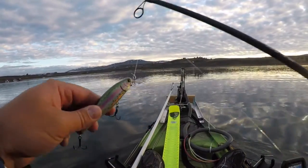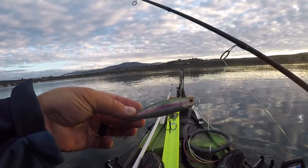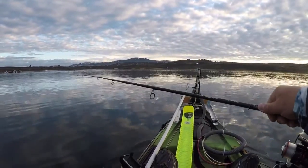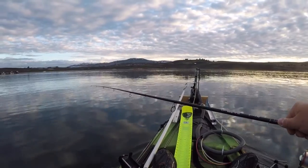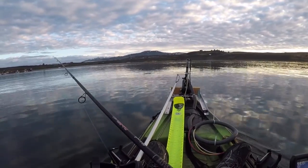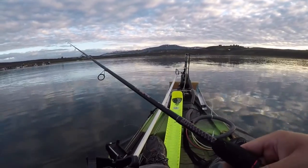All right, guys, so we're starting out with a Lucky Craft Pointer 78. I really like the action it's got to it. I think it's a good search bait. We'll throw that out there.